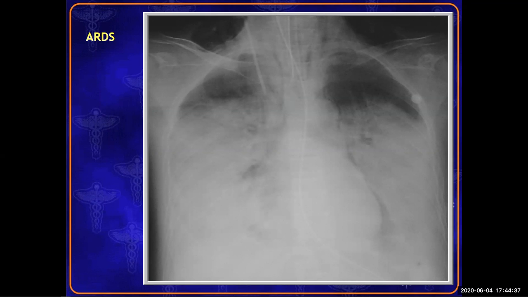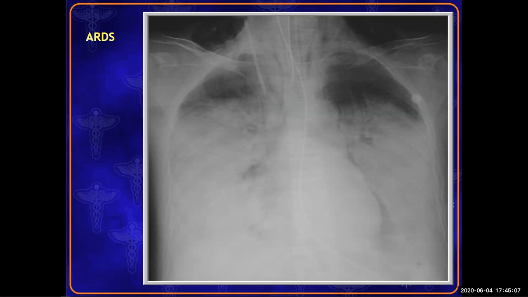And what basically happens is this person fills up from the inside with fluid, basically drowning in their own fluid, and eventually completely whites out on an x-ray and has very minimal functional capacity left as far as their oxygen exchanging capacity. Could also be hypotensive from this massive fluid shift. Could also have degrees of failing cardiac output from this massive pulmonary edema load that the body's trying to deal with.